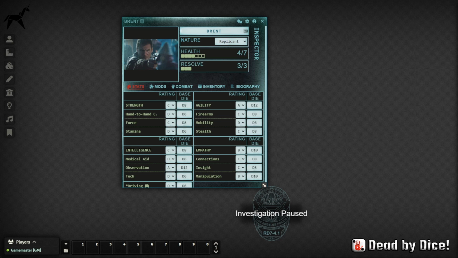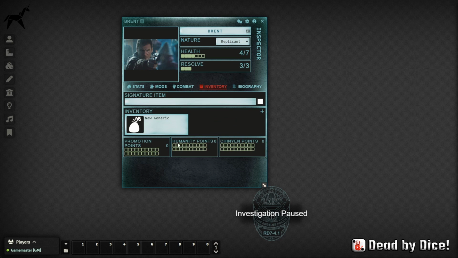bullet point number 10, get your standard issue gear. And as a Blade Runner, you have a standard issue gear, which is a badge, a PKD blaster or 357 subcompact, a knowledge integration assistant, and a detective special spinner. So I will put them down here.